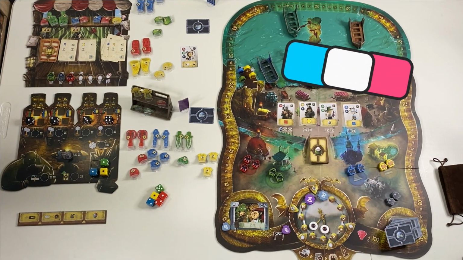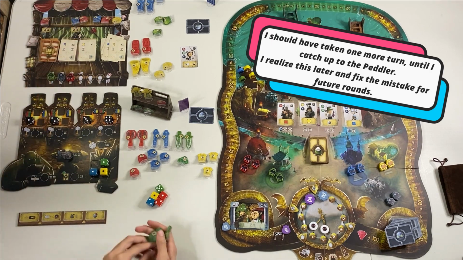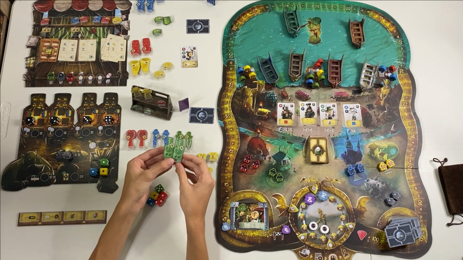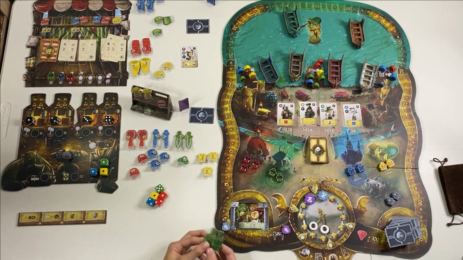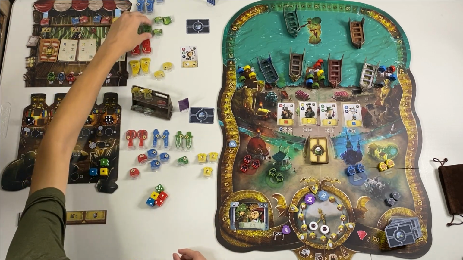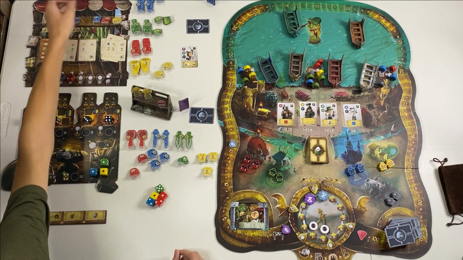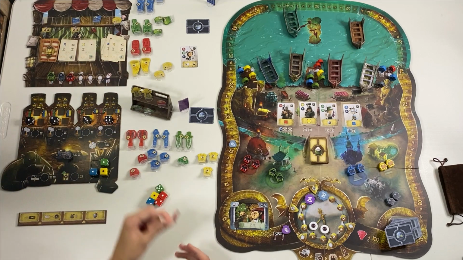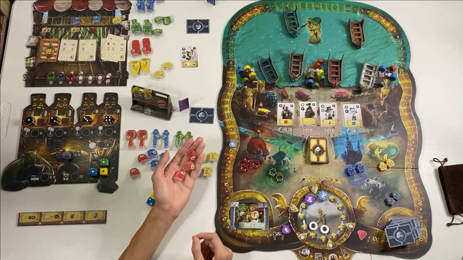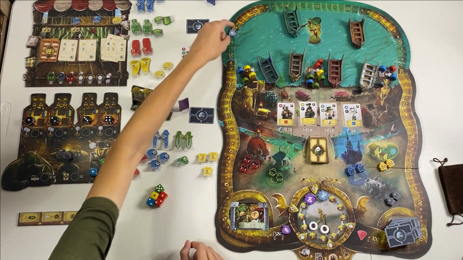So now that he's overtaken us, we are going to sell for the first round. The Peddler is going to sell the 2 large green goods, and those are going to be worth 6 points each, so he's going to get 12. Because there's 1 merchant here. He's going to sell his reds next. He's got 3 small reds, so 9 times 2 is going to be 18 more points. 24, 34.